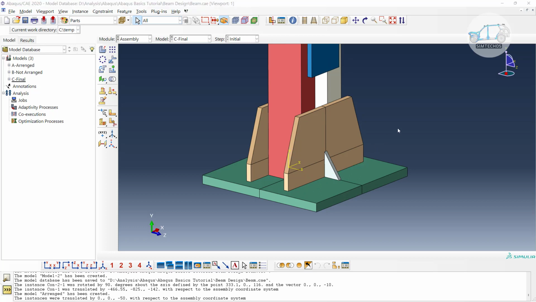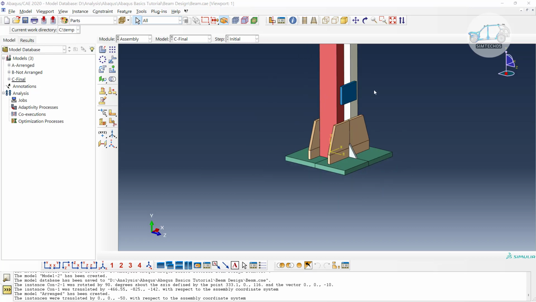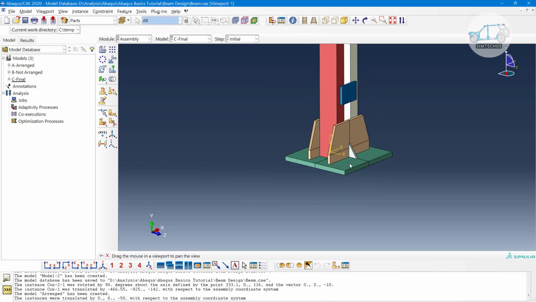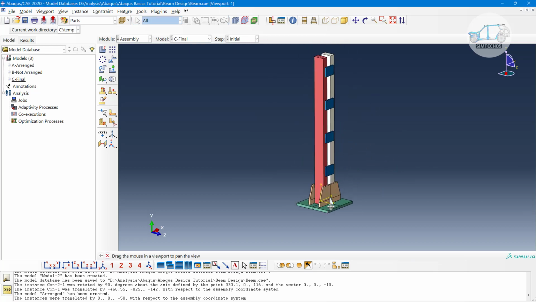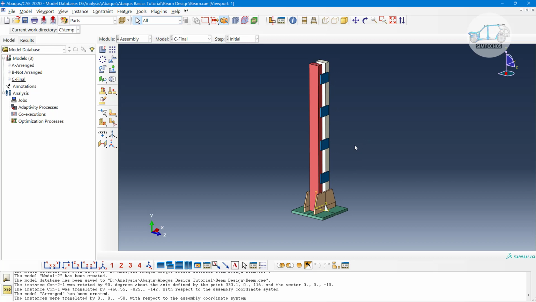In the previous video, we talked about a simple part trick that can make our assembly very easy. With the help of the same trick, we will try to make an assembly of this column with some embedded members, plate and stiffeners and so on. This may look very easy, but when we try to make those parts and assemble them, it will be a little difficult.